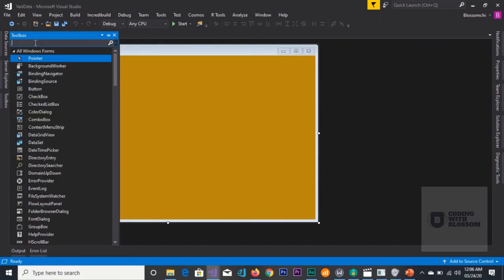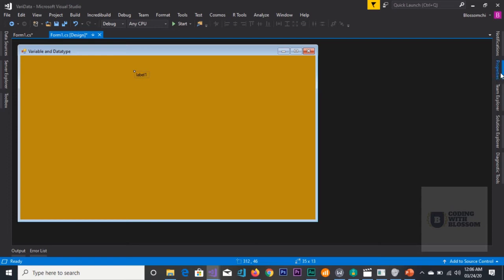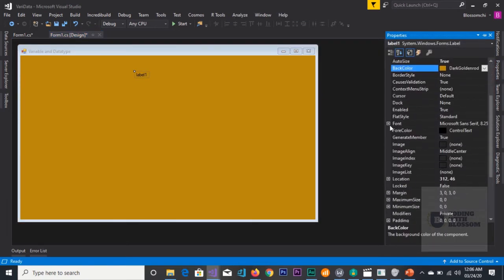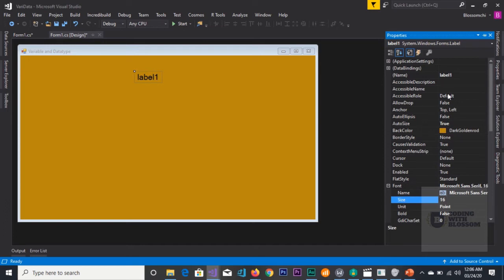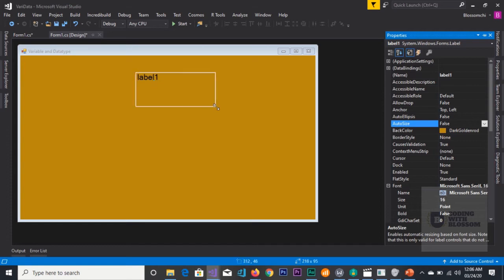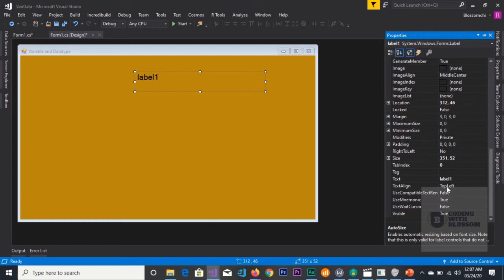I'll bring in a label, and on the label, I'll go to my fonts, increase the font size to 16, auto size on, then I'm going to call this birthday application.